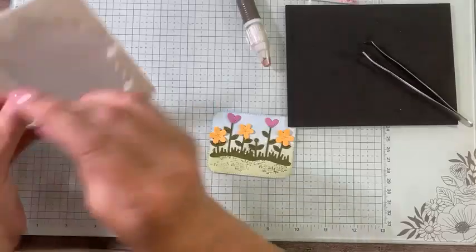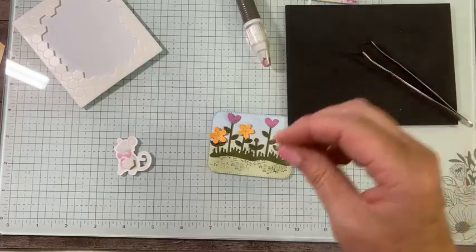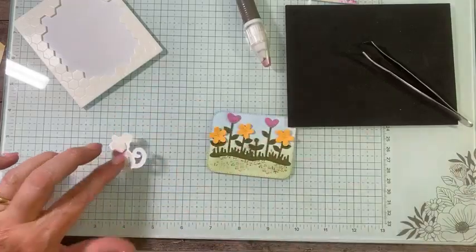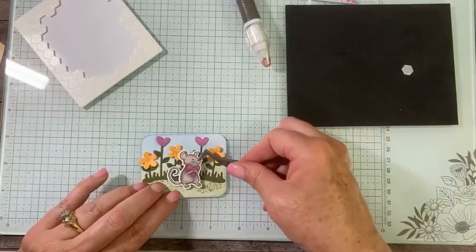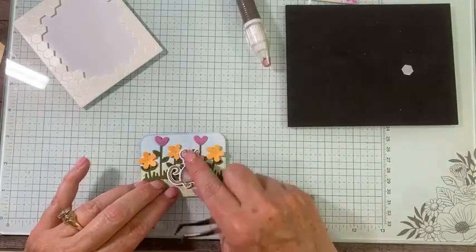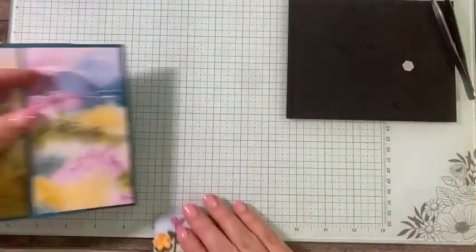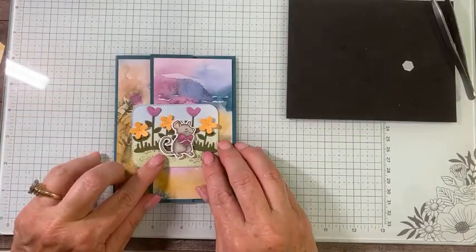Take a dimensional or two. Well, yeah, this one's good. I can do this with this one. Okay, so we're gonna put those on. I'm gonna bring our little mouse over here. Stand him down here in this little field of flowers. And then we're gonna bring back in that card base.